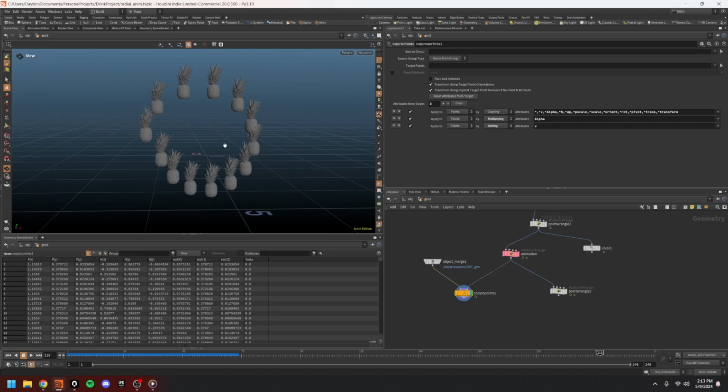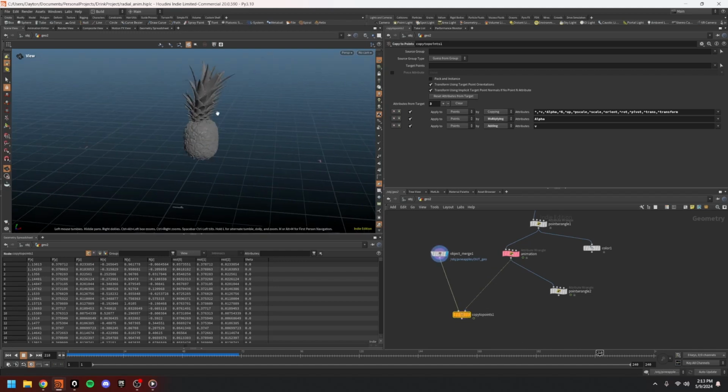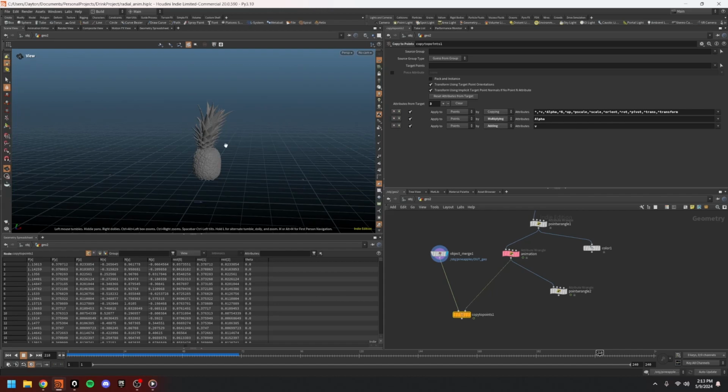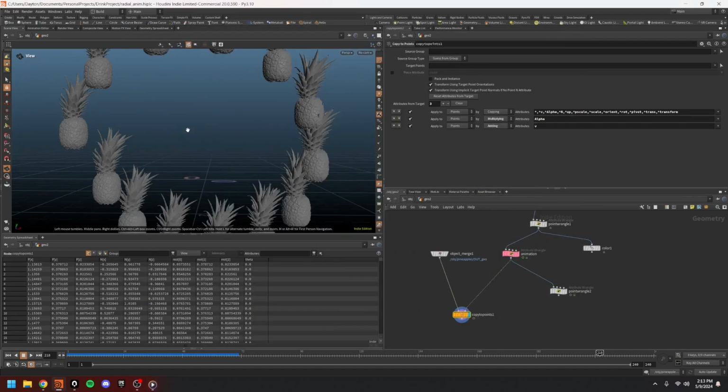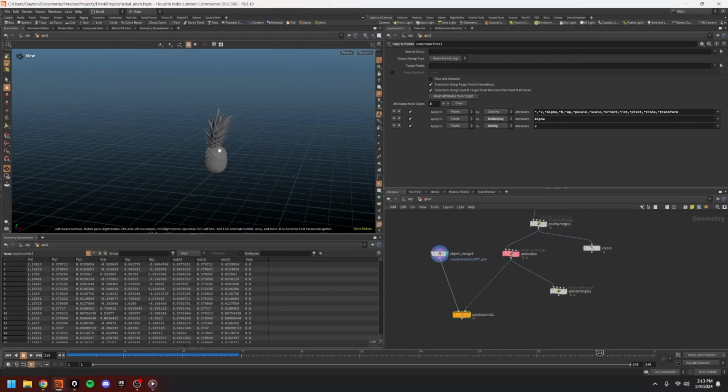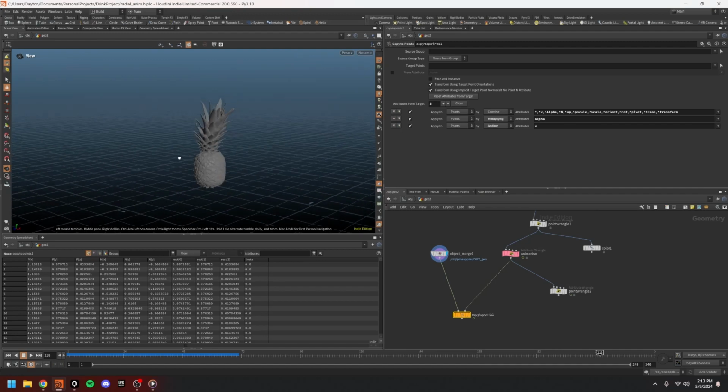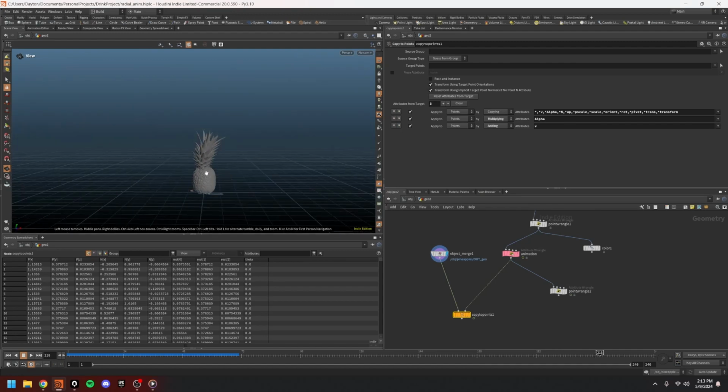And the orient attribute is something that I struggled with for a long time, but I think that I finally get it now after reading lots of CG Wiki articles or pages, I guess. But let's go ahead and orient these pineapples correctly, right? So if you look at the pineapple, and this will be different for what your model is, but for me, I wanted the pineapples to be oriented outwards, like this. And if we look at the pineapple, you can think about this as like a line or like a vector.